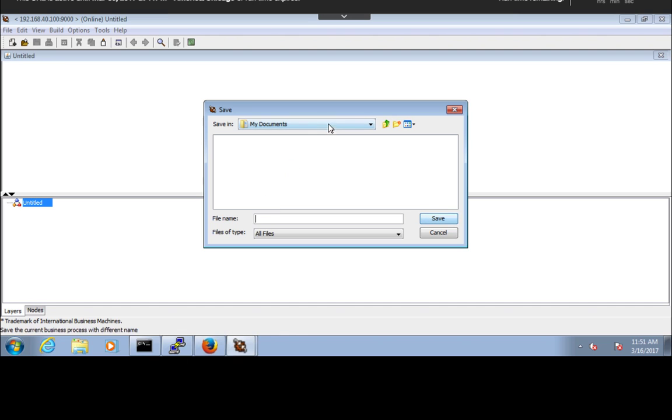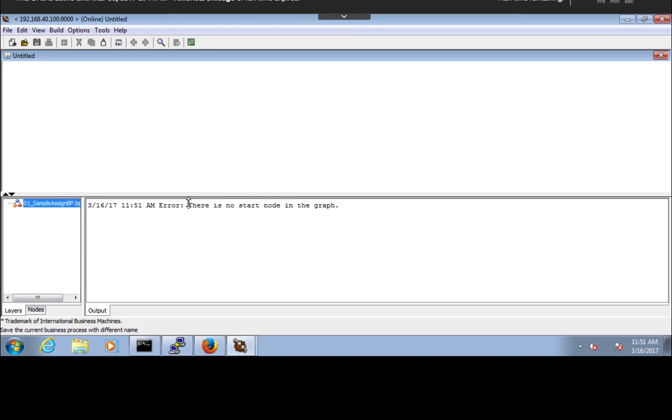I'm saving it in My Documents; let me create a folder, sample BP, and here I can give the name 01_sample_assign_BP. While saving this business process we enabled validation, and that's why we are getting this error: there is no start node in the graph.